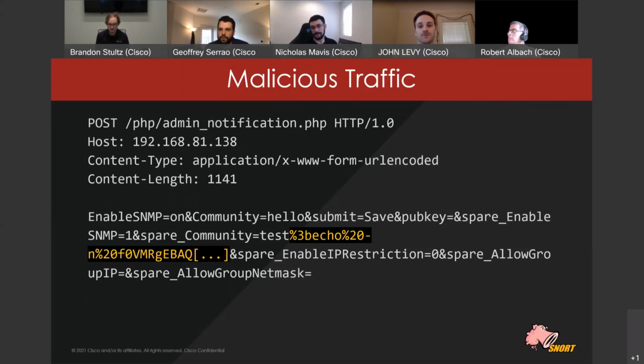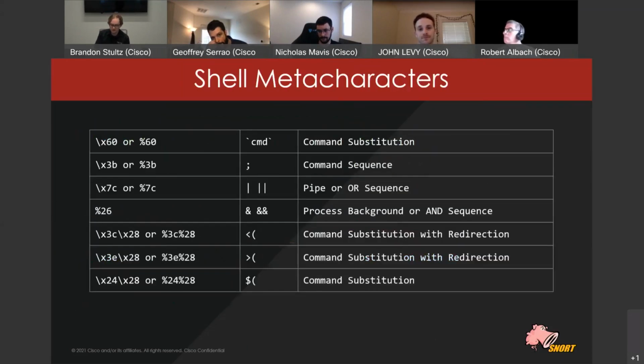So when you're writing rules against an application that's vulnerable, you need to think, what about this application does the attacker have to send? And usually with command injection vulnerabilities, the attacker has to send shell metacharacters. So there's some flow of the command that needs to be broken up by the attacker. In SQL injection, the attacker has to usually send some SQL metacharacter, and in the same sense, in a command injection vulnerability, the attacker has to send a shell metacharacter more often than not.